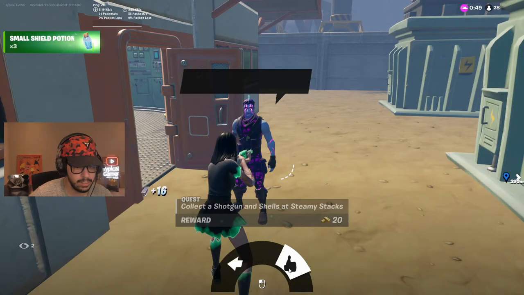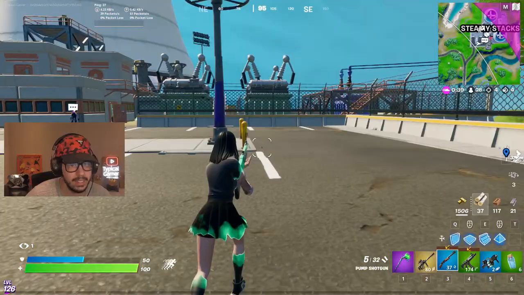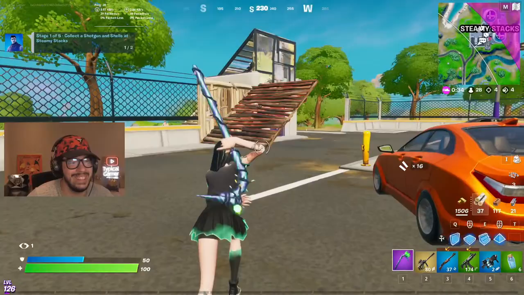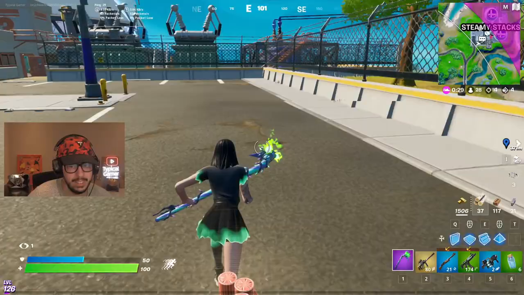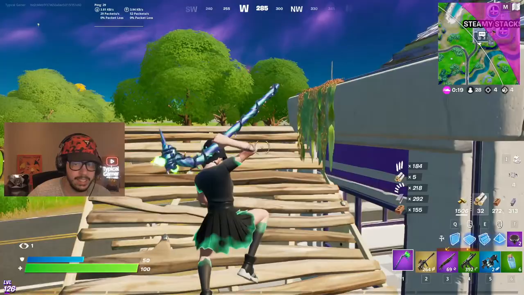Where's the first quest you gave me, sir? Like the shotgun and shells at Steamy Stack. What? Can I do this? Oh my god, that works! I fooled the system. Wait. No, I haven't. Wait. Wait. What? I mean, that's technically shotgun and shells, no?